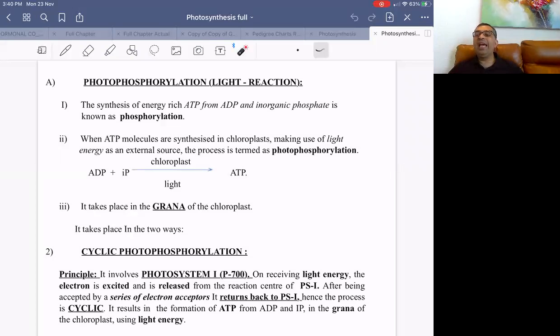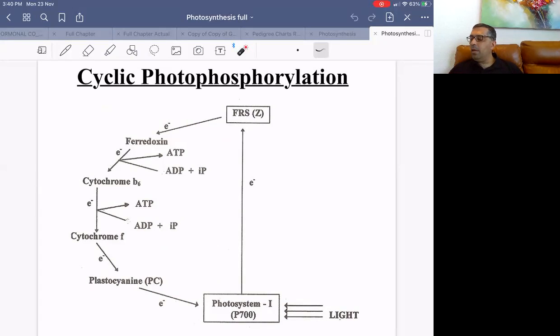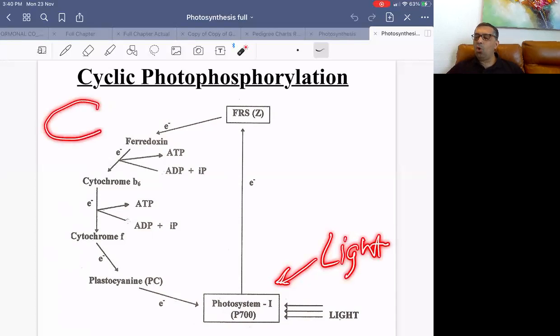Sir, जैसे ही light chlorophyll A के ऊपर गिरती है, light, as soon as it falls on photosystem 1, P700. What will happen? Light falls on photosystem 1, P700. तो ये है आपका क्लोरोप्लास्ट. क्लोरोप्लास्ट के अंदर light will pass through grana. From grana, it will pass into thylakoid, और thylakoid में quantosome, and quantosome में से what will happen?